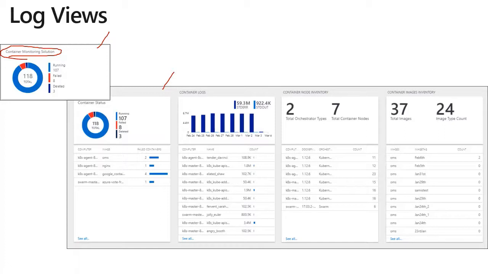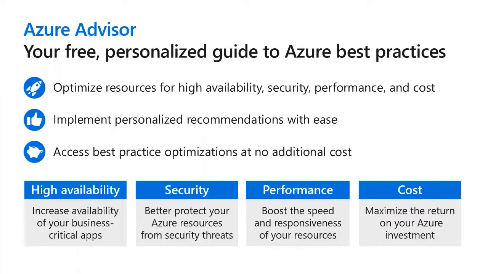Instead of just reading raw logs in a CSV fashion, it reformats them into a much nicer looking format, so you can take a look at specific events within the logs if you're interested in that. Okay, so another great tool to turn on is something called the Azure Advisor.